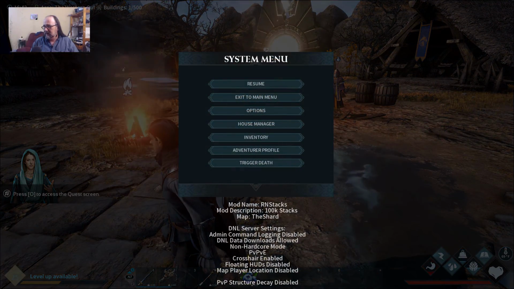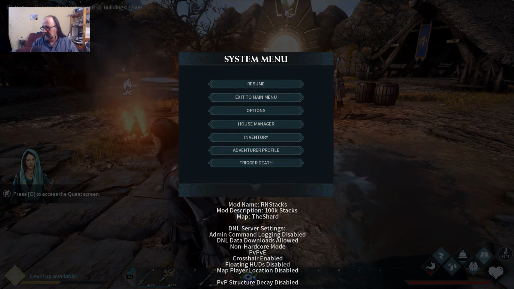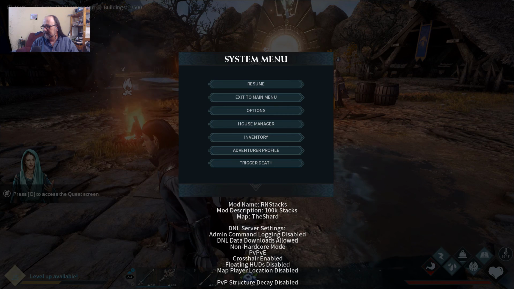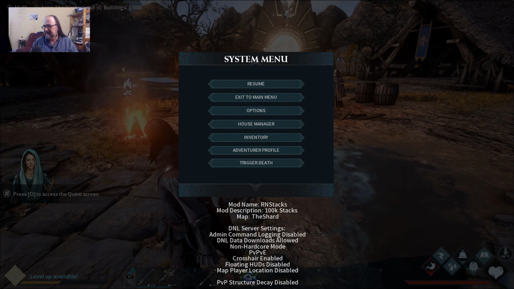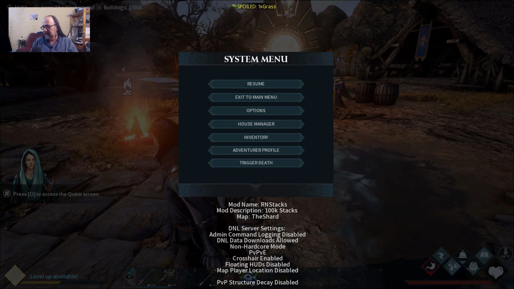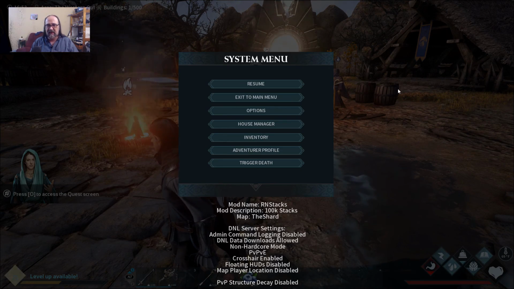Now, let's see, what else can we do here? Let me just look over here, builder spell common. Let's take a look and see if we can spawn in the augmented telescope and more. Now, on this mod page, it does say that the DLC broke it. We'll see how bad it broke it. Is it going to totally break it, or are we going to get the item? I don't know, let's find out.